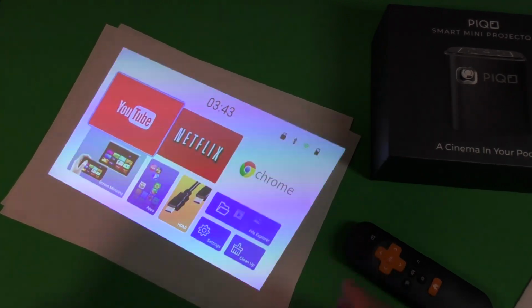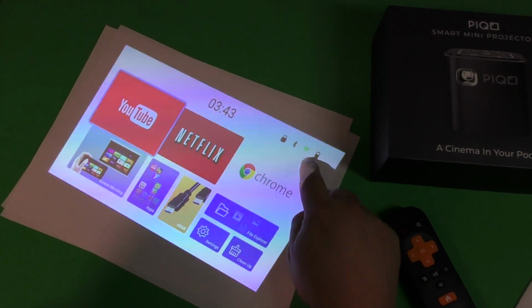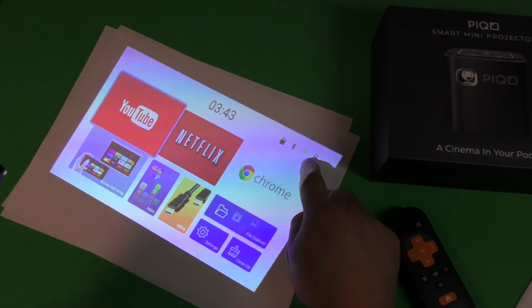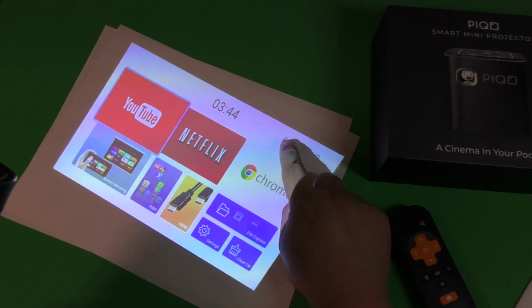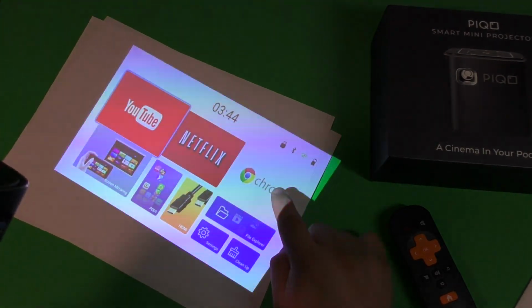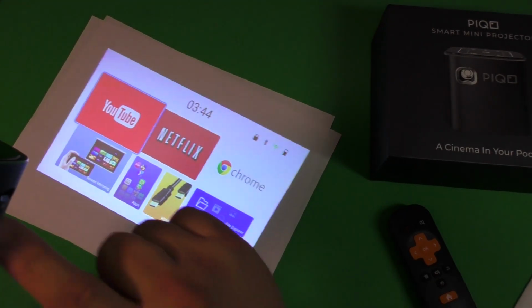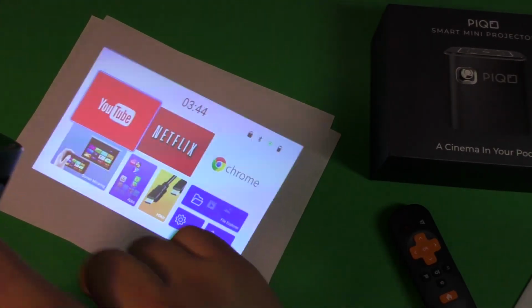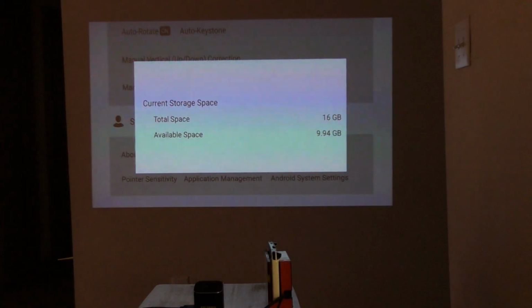I like the menu. Honestly, the menu, in my opinion, actually looks pretty good. This is the battery life right there. You can see that it's actually connected to the Wi-Fi, my Wi-Fi, it has Bluetooth, USB-C, a USB port. It's not connected. I don't know why there's a logo there. But you have the YouTube, you have the Netflix application, you have the Chrome browser. You actually have a file explorer, so that means you can store pictures or images or videos in this device. But keep in mind, the device is not that huge. The storage is around 16 gigabytes, but in reality you're gonna get around 10 gigabytes available for you.